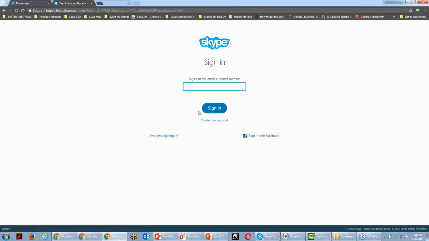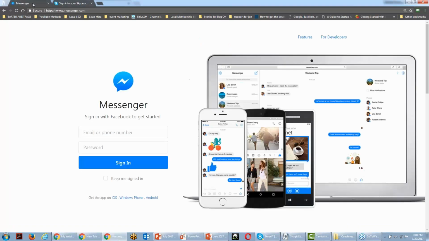Skype for the web. So even if you have to use your mobile device, or even if you don't want to be in Facebook, it's really kind of important that you be contacting them. And I would personally use Facebook Messenger and Skype.